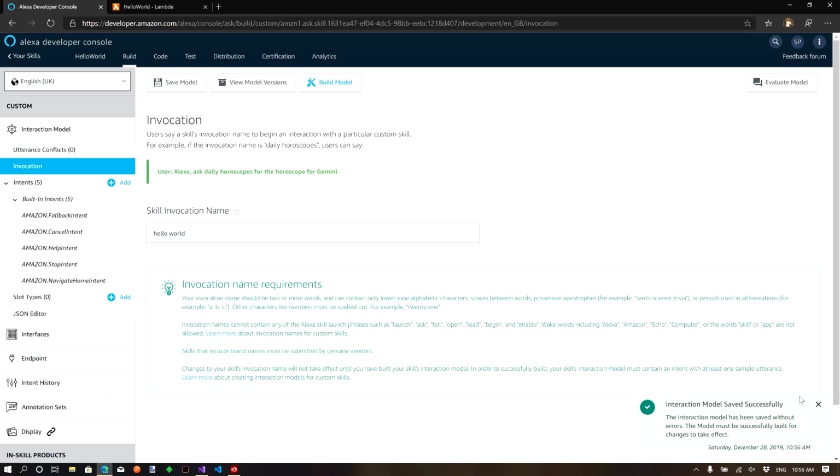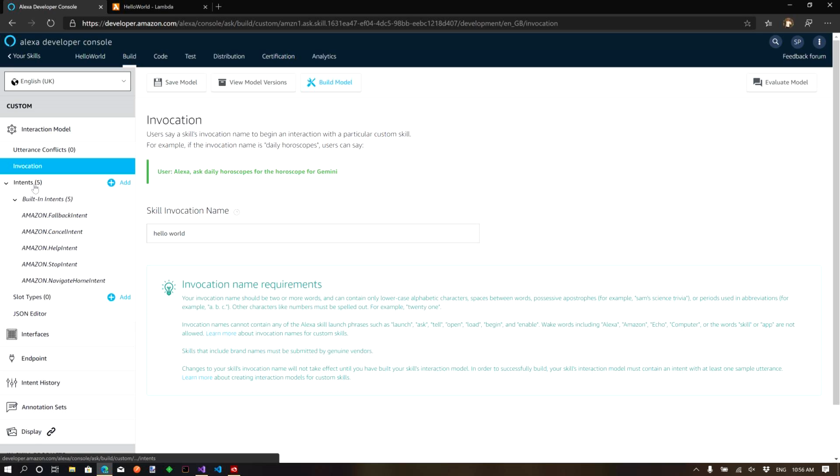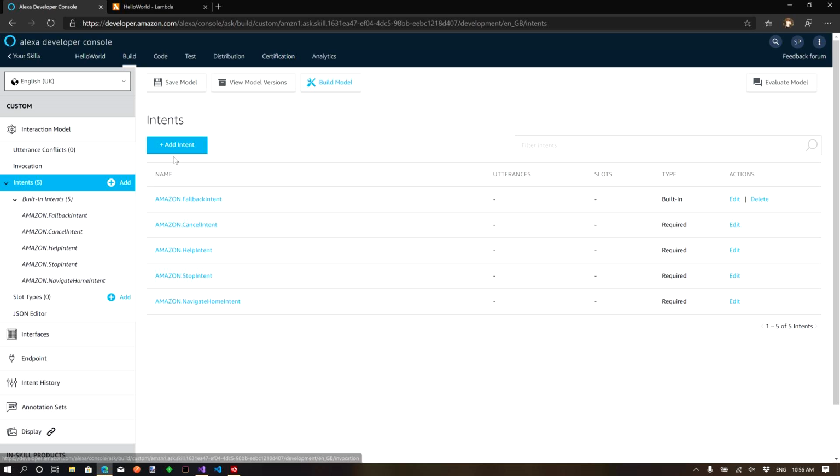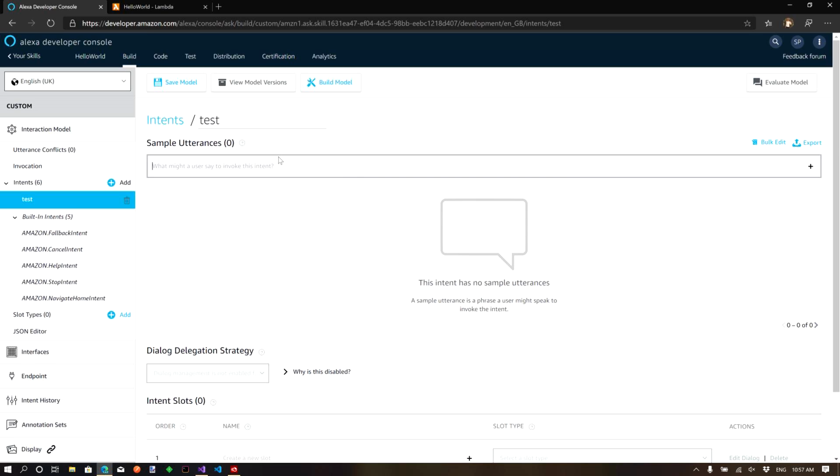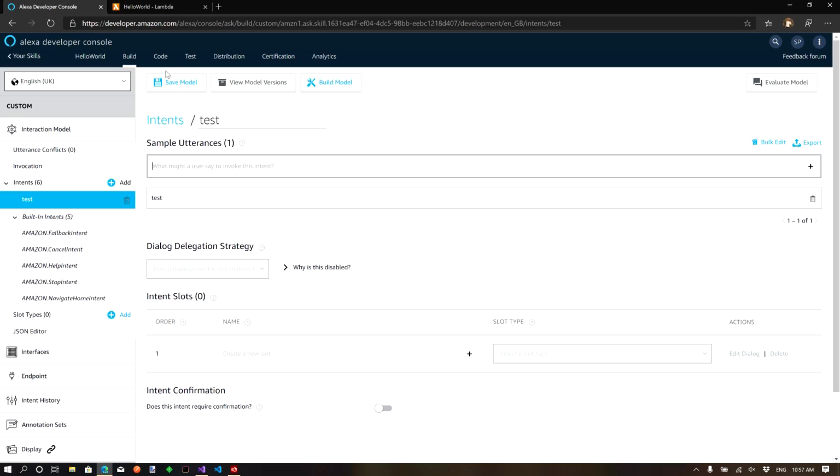Now there's still a problem, which is that you can't run a skill without an intent, which is something you expect the user to say. I'm going to do intents in a later screencast. So for now, we're just going to put in the test intent, and an intent has to have a phrase that it's listening for. So again, we're just going to put the word in test. Like I say, there's plenty of documentation on intents, but we are going to do this at a later screencast. Right now, that should be the last thing that's stopping us from building the skill.